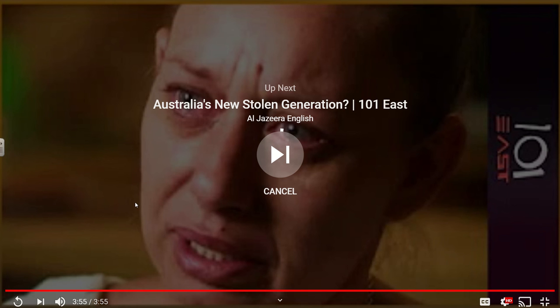What do you think she means by that? It's good to share. It's not a feel-good story. This is an awful, awful thing that happened in Australia. For over 100 years, you had children who were taken away from their families. What do you think she meant it was good to share? What do you think, Gabby?